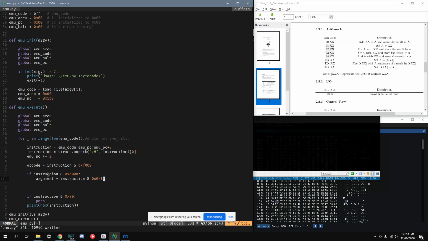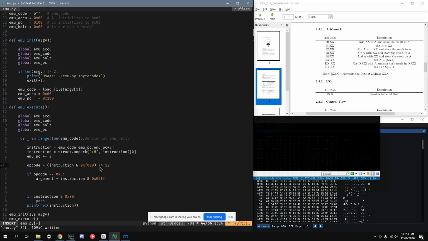So now we are going to do a hard check: if opcode equals 0xC, we shift it right 12 times.